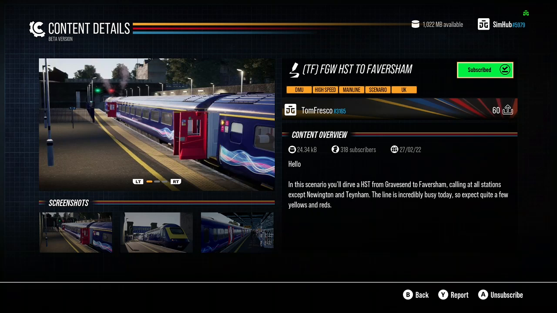So, as I said, the scenario is called the FGW HST to Faversham, made by TomFresco. And the description says, hello, in this scenario you'll be driving a HST from Gravesend to Faversham, calling at all stations except Newington and Tame. The line is incredibly busy today, so expect a few yellows and reds.